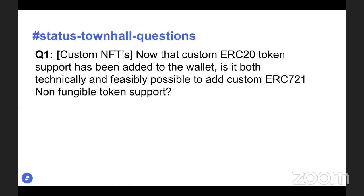Does someone from the Core UI team want to take that? I believe it's possible to show only the balance, because showing details for this token, for example, description or picture, may be difficult. We have 4 different collectibles implemented in Status, and we had to implement each collectible in a specific way. So this may be a problem. I think an extension may help here, but the answer is yes, we can add it, but show only the balance, not the details and picture.